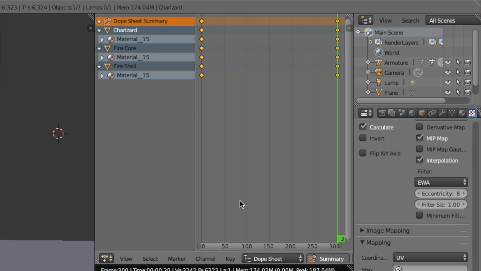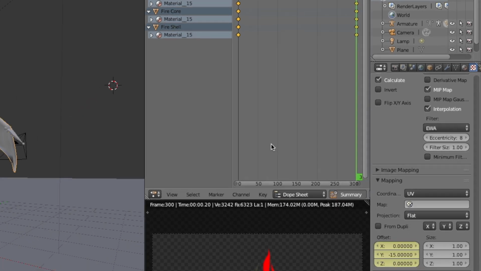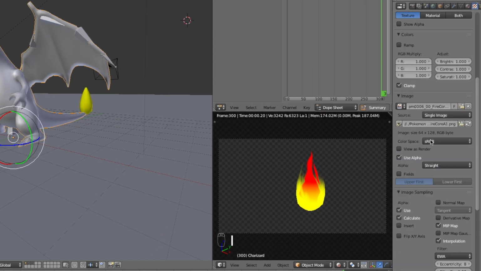This will make the gap between each frame smaller, so you can see bigger milestones. However, if you plan on animating your Pokemon after this tutorial, which I assume you do, I would change this back as soon as the flame's animation is done, because it can make adjusting keyframes that are close together pretty difficult. Now let's move on to the second core texture.